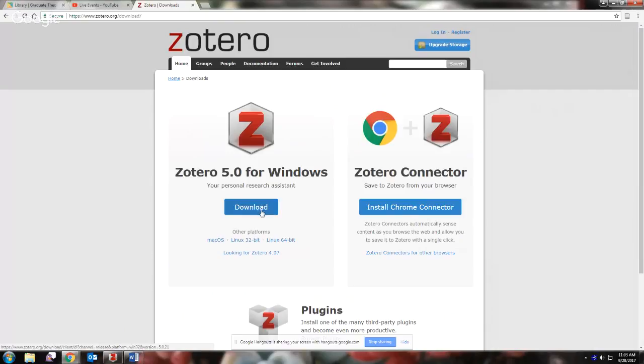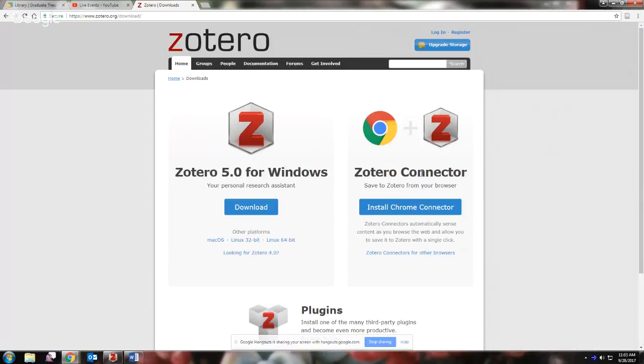So once you get that downloaded, you'll want to download the Zotero connector. I'm on Chrome today, so you can see it's automatically detecting I'm on Chrome, and it's asking me to install the Chrome connector. If you are on Firefox or Safari, you'll see those logos here. It does not work very well with Microsoft's brand new browser, Microsoft Edge. I don't recommend using that for Zotero at this time. I would recommend Chrome or Firefox. If you don't have another browser on your machine, you could download those two browsers for free.